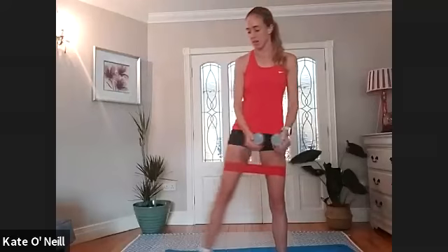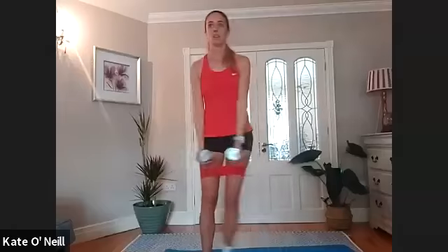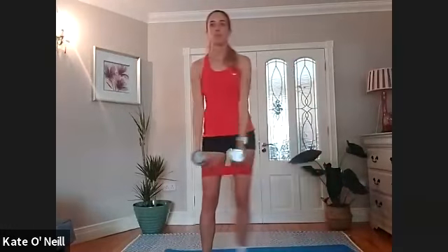Sticking with that side reach, we're going to come into the side lunge — drop down, lift the arms, staying on the side. Halfway, really pushing into that foot, driving the heel down. Three, two, keeping that knee tracking towards the toes, one. Swapping sides into that side lunge, lean into it, lift the arms. Two — well done. One more.